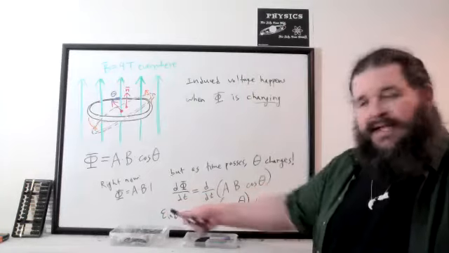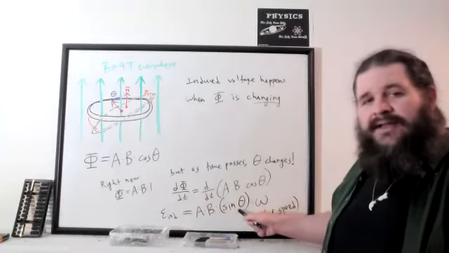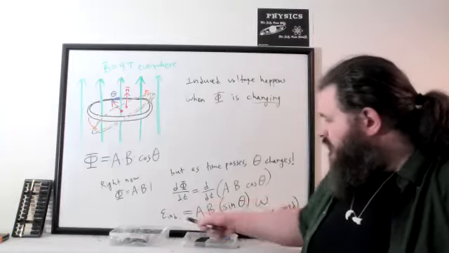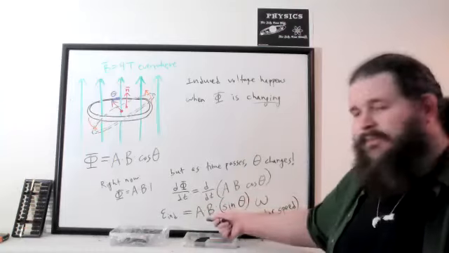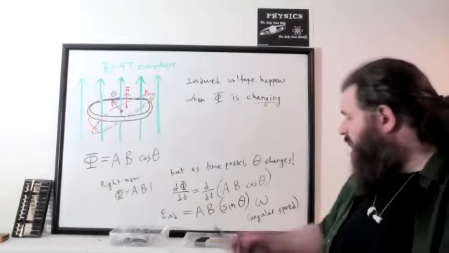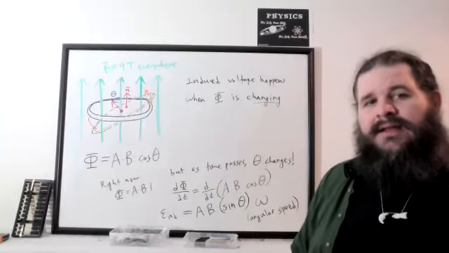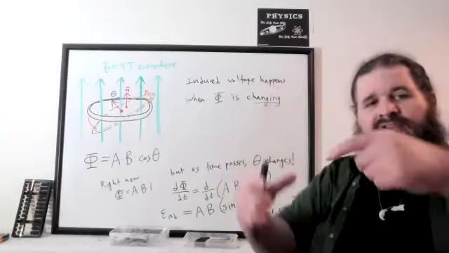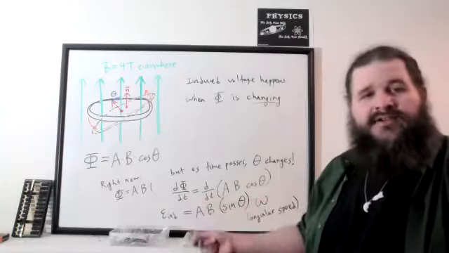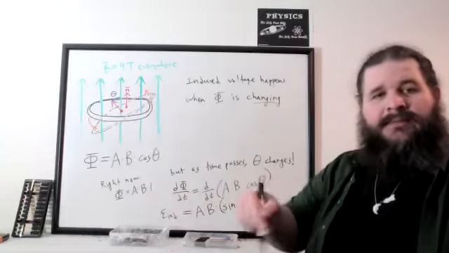So the amount of voltage you get depends on how big the loop is, how strong the magnetic field is, what the angle is right now, and how fast the angle is changing. So to get the most voltage, you want a large loop spinning quickly in the presence of a strong magnetic field. But also the amount of voltage you get oscillates as time passes because some angles lead to sine being large and some angles lead to sine being small. So if you imagine the angle changing at a constant rate, that means sine theta is going to be oscillating. Sometimes you get a large voltage, sometimes you get a small voltage, sometimes you get no voltage at all. But the voltage you get as time passes is going to be oscillating.